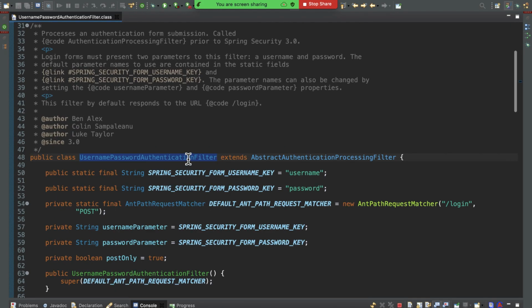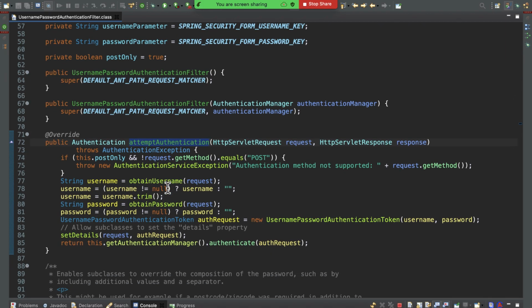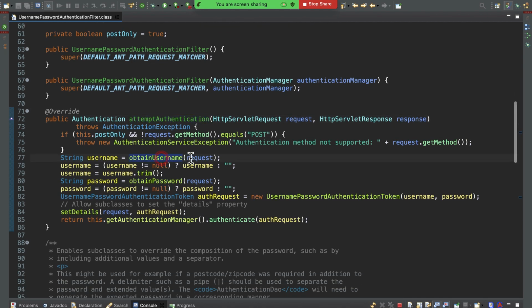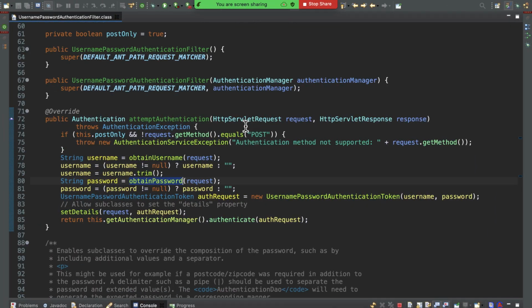And I told you that inside the filter, we have a method called attemptAuthentication, which basically takes the username and password information from the, you can see that it is obtaining the username and password, whatever you are giving over here in the form, from the request, and with this username and password, it is creating a new UsernamePasswordAuthenticationToken and sending this authentication request to the authentication manager. Then the authentication manager will send this authentication request to the provider, and the provider will validate that particular thing, and it will create a valid authentication object for us.